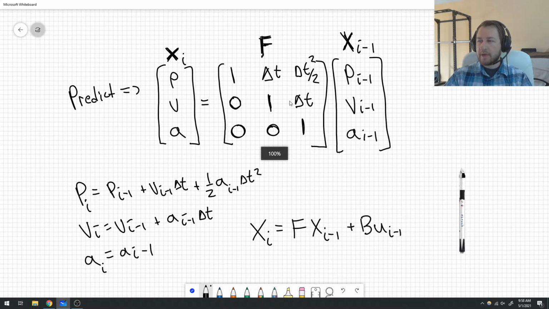So this is basically our predict step, right? Every time we want to predict the position, maybe we do this every 10 milliseconds, every 5 milliseconds, whatever. Every time we do that, we take the old state, multiply it by this matrix here, and get the new state. And then the new state becomes the old state in the next predict step. Okay, so that is most of what you need to do in the predict step. So now let's do this then.